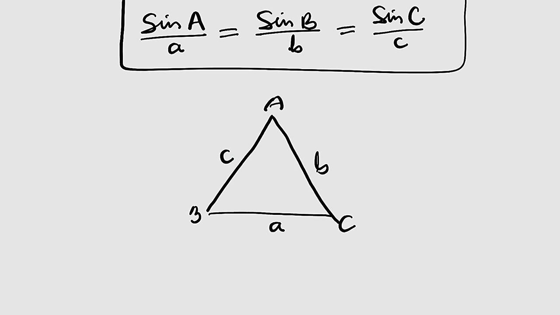We can use sine rule whenever you are given an angle, let's call it theta, and also the side length opposite to that angle. These two must be present. If you are given these two and one of the other side lengths or angles, for example, you may be given this angle and asked to find the side length, you can always relate them. Whenever these two are present and one of these two is also present, you can use the relationship here to find the missing side length or angle.